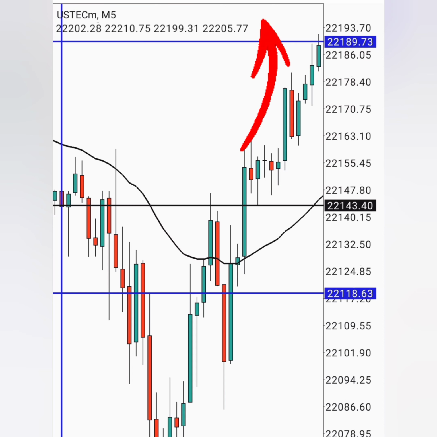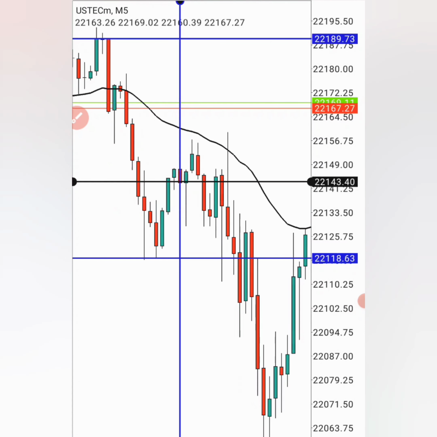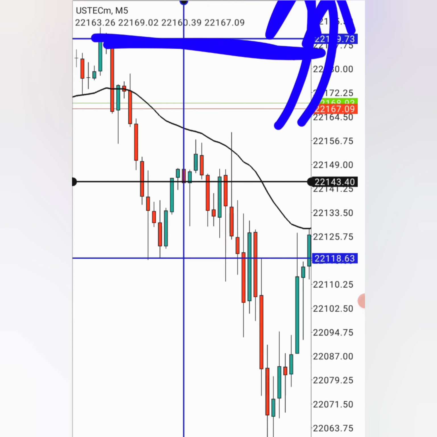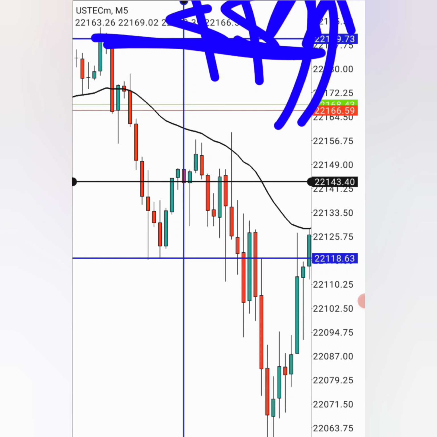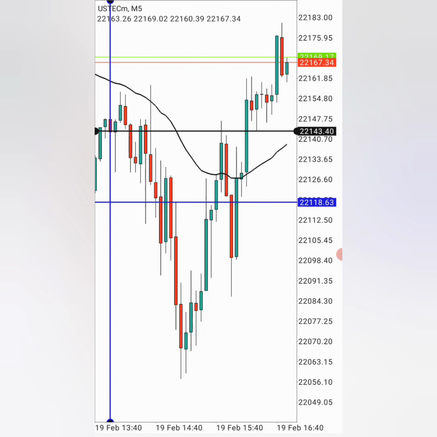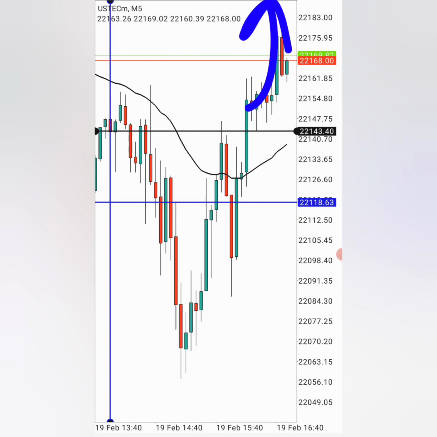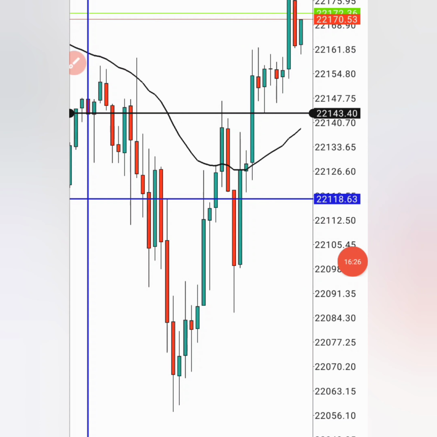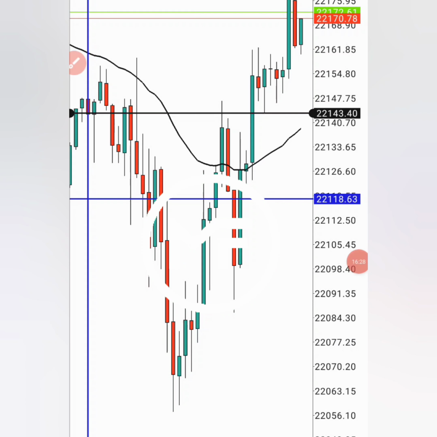The market will later shoot up in the direction until it reaches this take profit level, which is the other side of liquidity. Look right there, what is happening right now? The market is now shooting up in the direction that we want it to go. This actually shows you how powerful this strategy is.